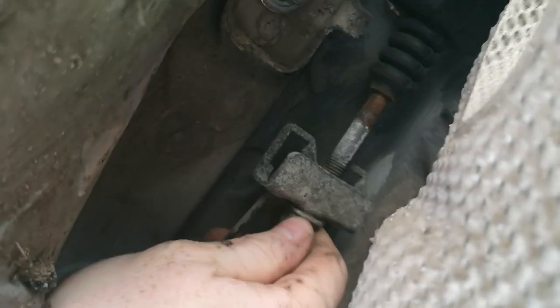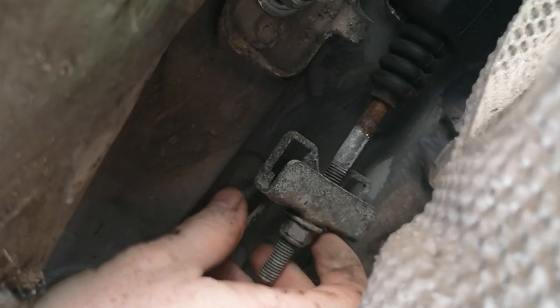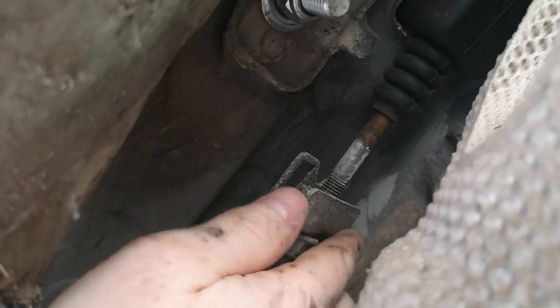Hopefully, what I'm gonna do, because then they're just held in there by tension.